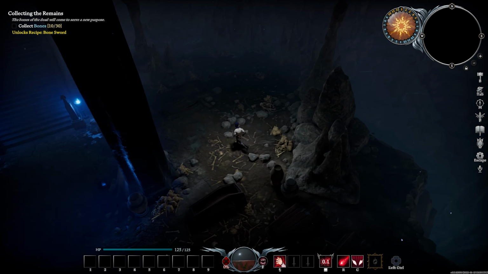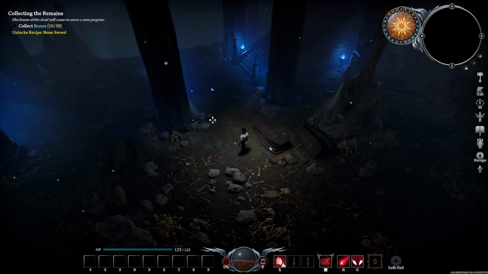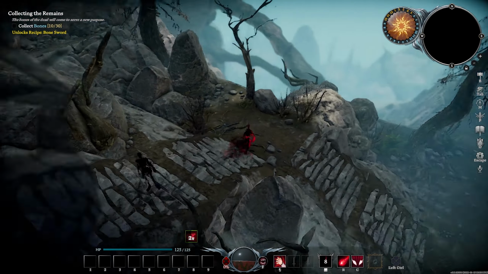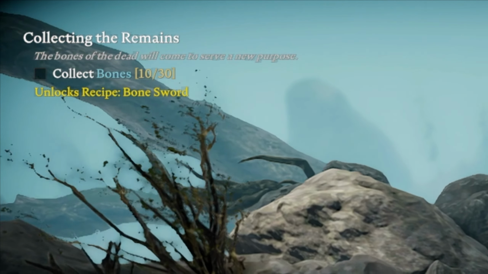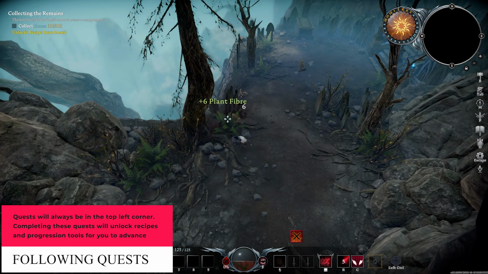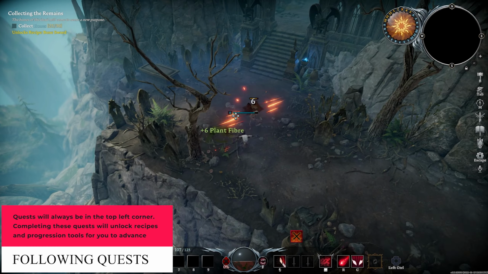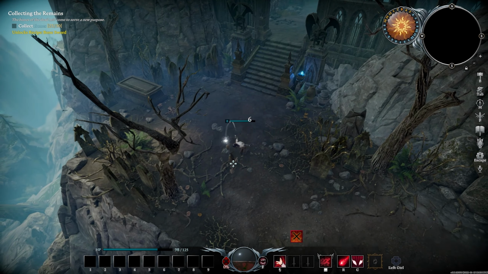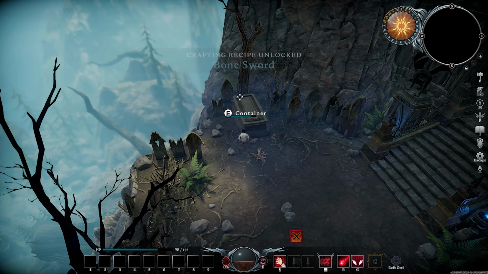So without further ado, 20 solid tips to getting started in V Rising. So my first and biggest tip for this game would be to follow the quests that are up in the top left corner of your game. These quests are going to unlock tons of recipes, all the progression tools, all the building tools that you need to succeed in this game. So power through those, continue to do them as you can, and make them a priority because they will set you up for success as you go.